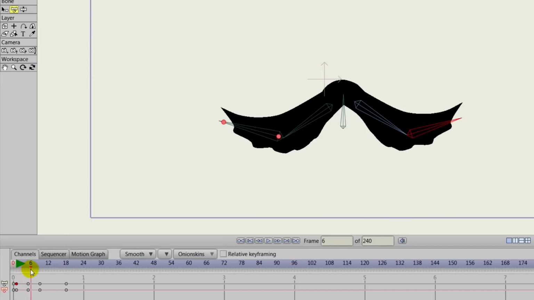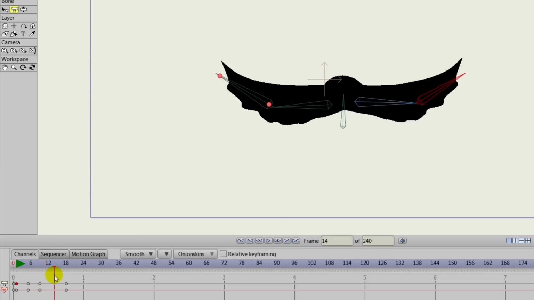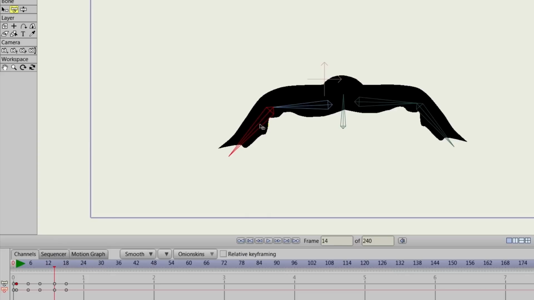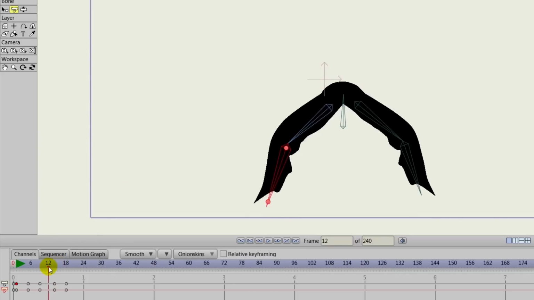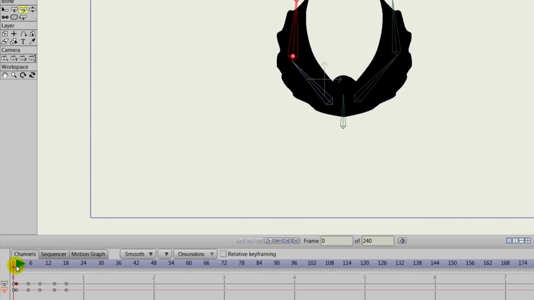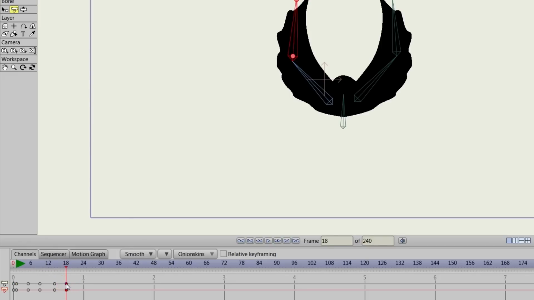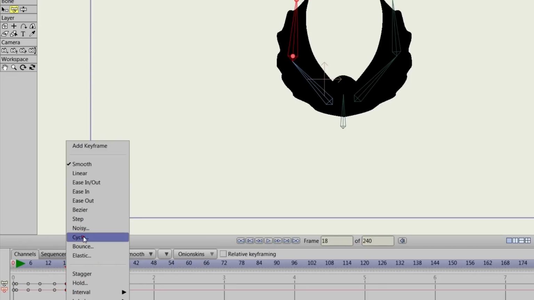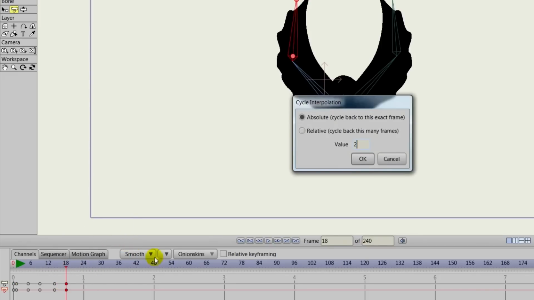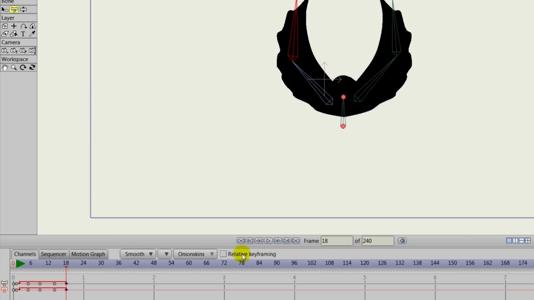As you can see now, it kind of creates a contrasting movement which helps with grounding this animation, and we can do the same then for frame 14. So you kind of have this sort of thing going now with the flapping wings, and it looks pretty good. So now we could highlight both of those keyframes on 18, cycle it to 2, and then play this out, and that will just loop it over and over and over again.